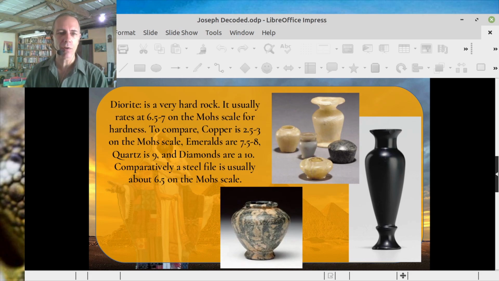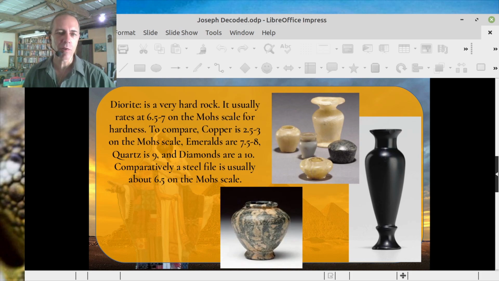That's actually harder than diorite and would be a substance that you could use on diorite, although not a great choice because it's just barely stronger. But then you have quartz. Quartz is another option, which is a 9. And inside of sand, oftentimes there's a lot of quartz pieces. And so quartz being a 9 is strong enough that you could use it to work on diorite.